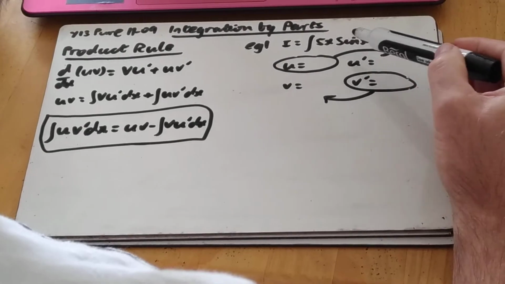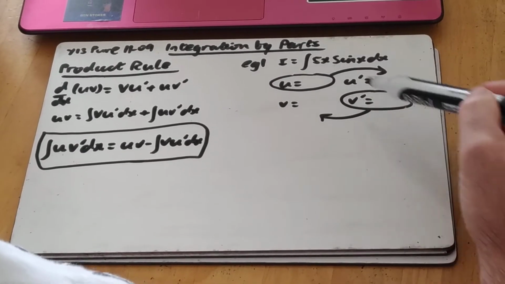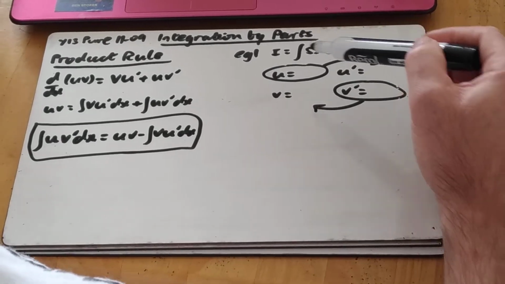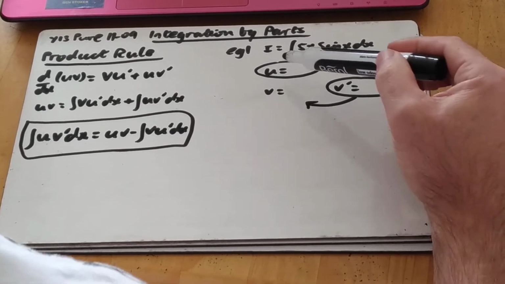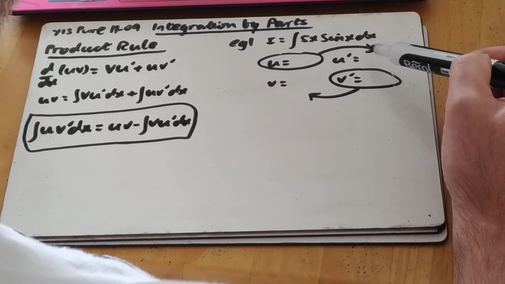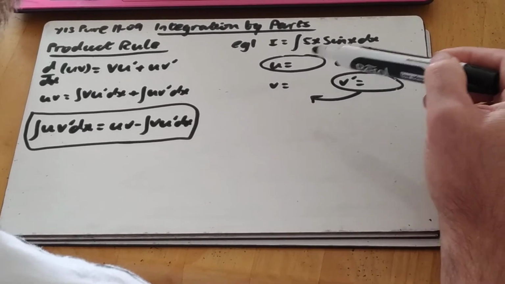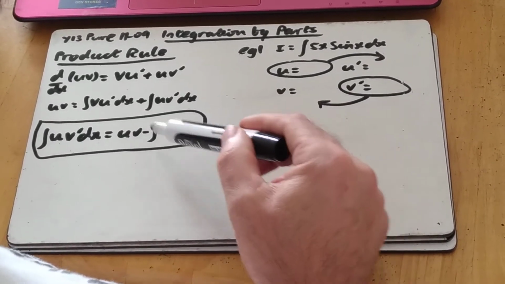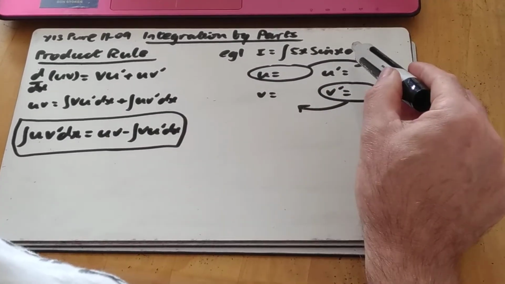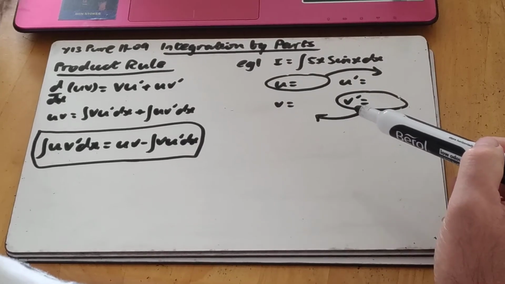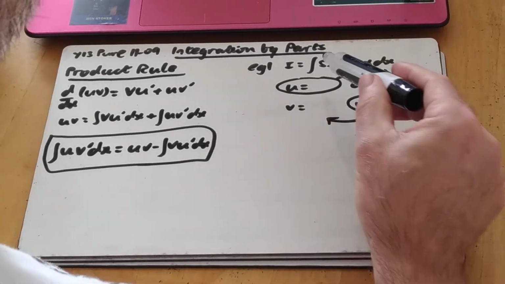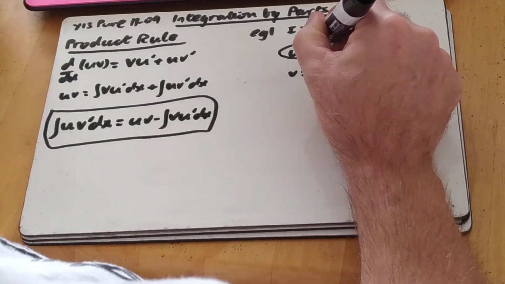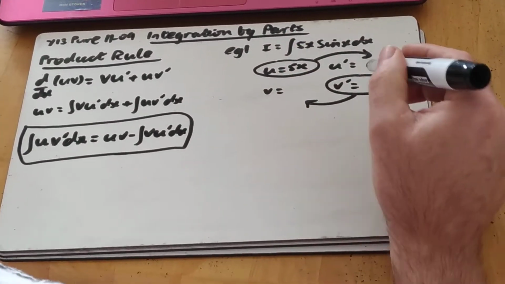So I've got a product here. So one of these two parts of the product will be our u term, and the other one will be the v dash. And it's important to think what I'm going to place where and why. The u term I'm going to differentiate. The v dash term I'm going to integrate. I would like to end up with the integral. I'm still going to do an integral here, but I want to reduce this integration that can't be done to an integral that can be done. As a rough rule of thumb, if you have an x or an x squared or an x cubed term, that goes in the u slot, like here. It's not always the case, as we'll see later on.